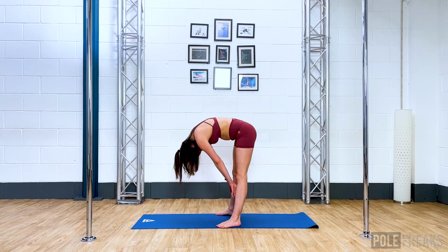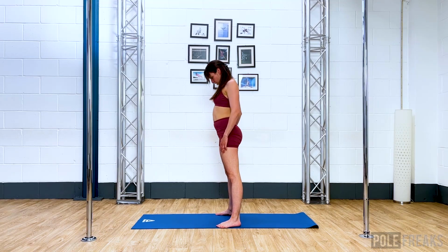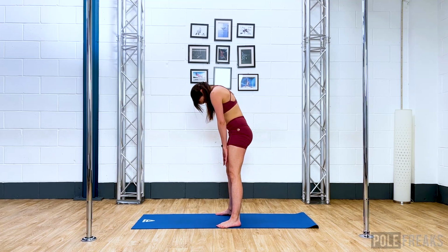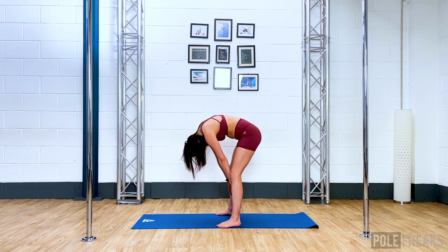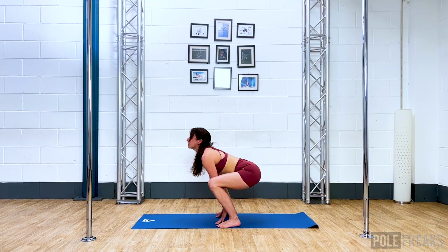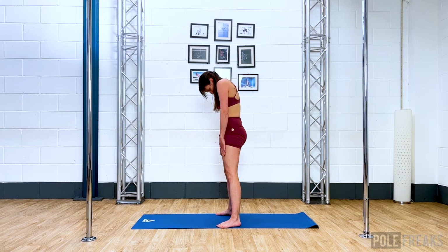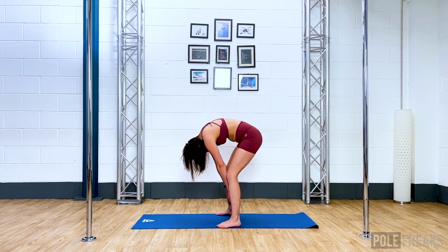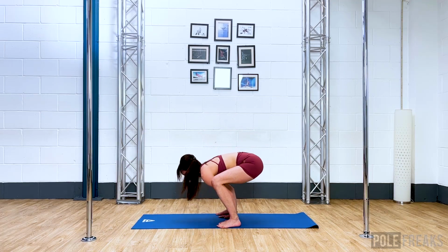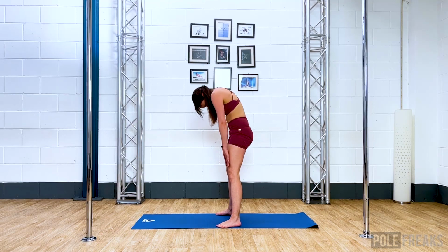We're going to reverse the movement as we stand up. So when you're up, we tuck the head chin to chest. Roll the shoulders forwards. Hands are going to come down towards the floor, bending through the knees. When you get to the floor, we're going to look up, arch the back, standing up, tucking in when you get to the top point. So we're just rolling through the spine here, moving nice and slow just to get us warm. We have 2 more to go.